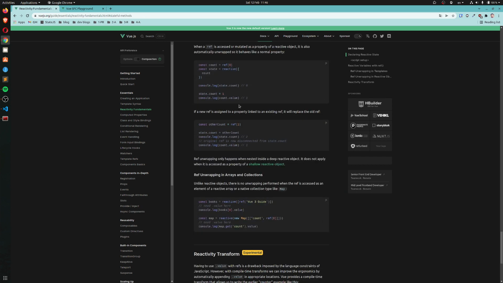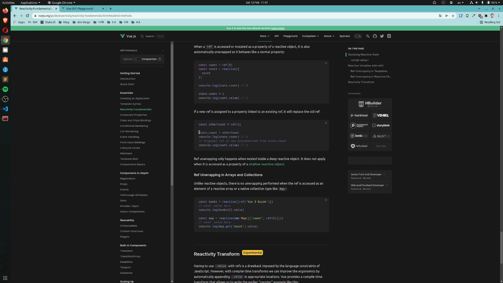If a new ref is assigned to a property linked to an existing ref, it will replace the old ref. So we have another count ref with value 2. We have state.count equals otherCount. We console log state.count, and the original ref is now disconnected from state.count.